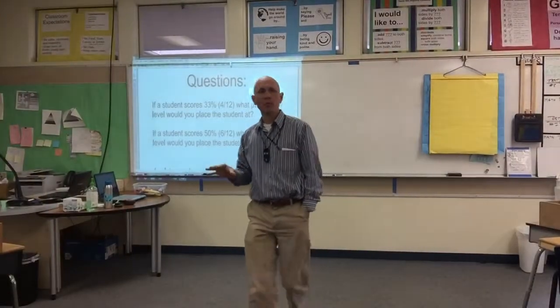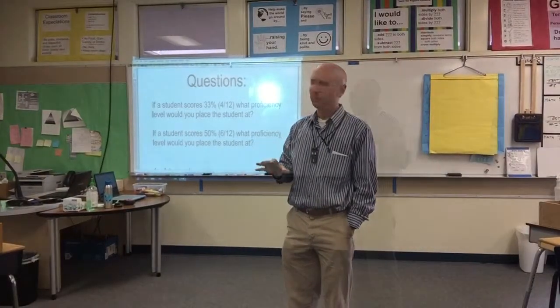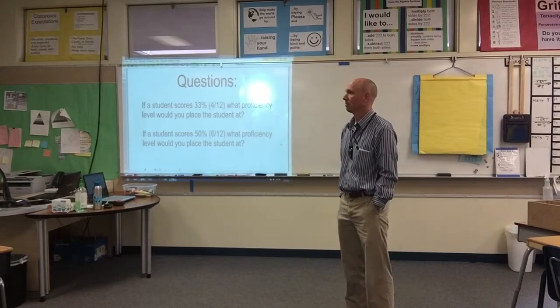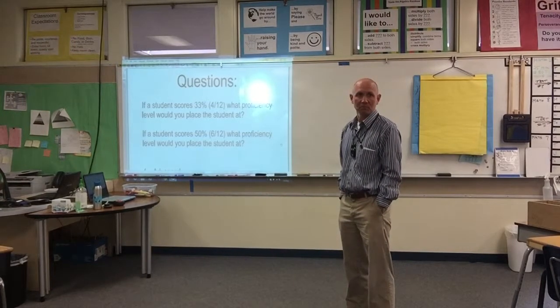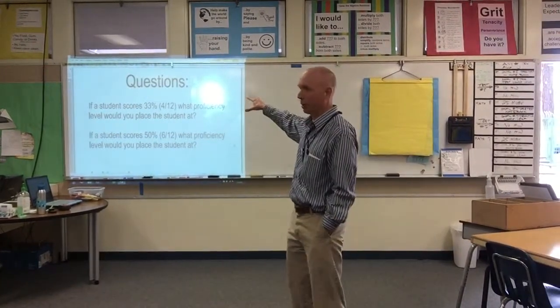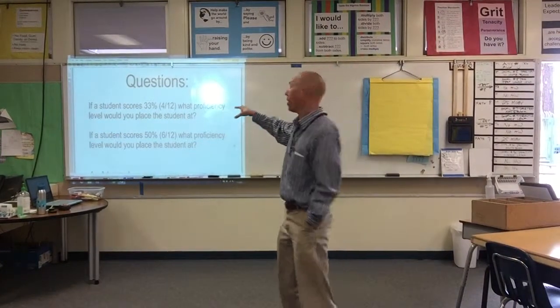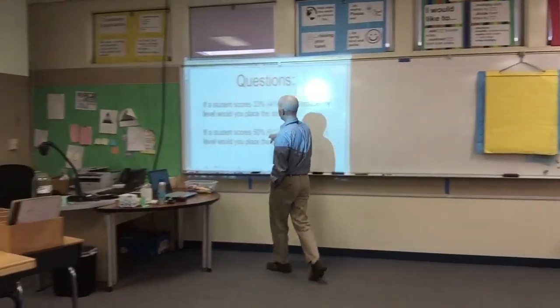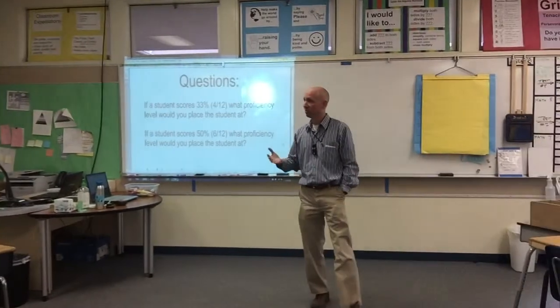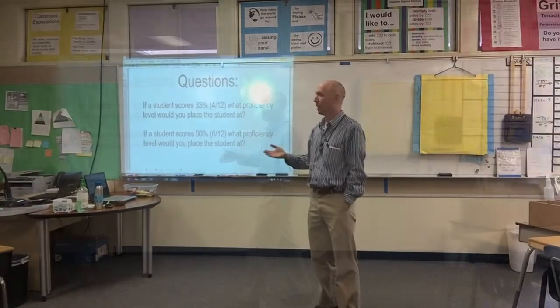There were 12 problems on that assessment. Percentage. Anybody, where would you put a kid that scores a 33%? Below basic. Yeah. Fail? In any normal world, that's a fail. What about a kid that scored 6 out of 12, a 50%? And that's what we're going to look at.